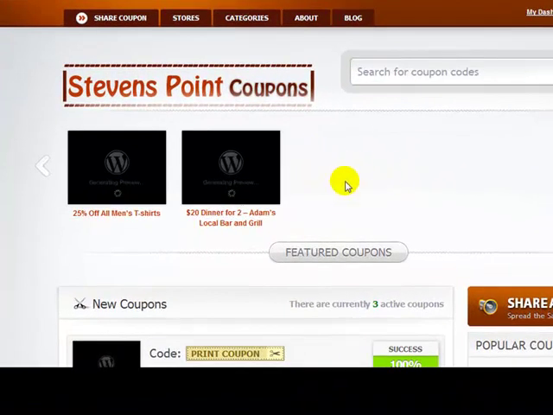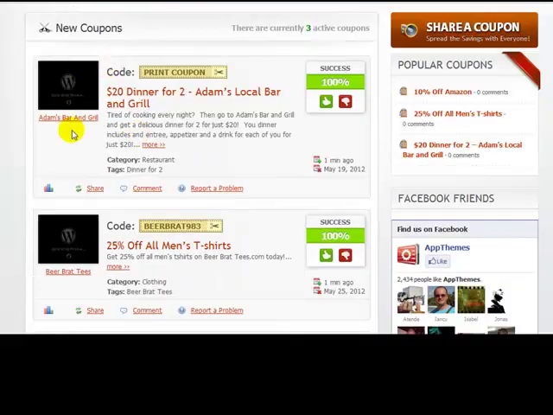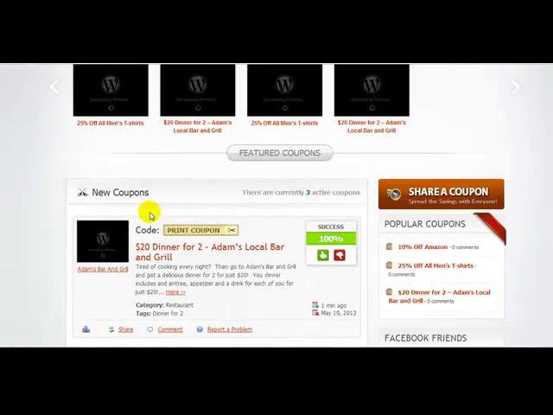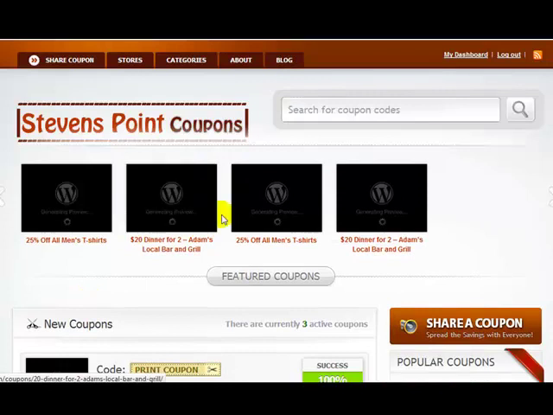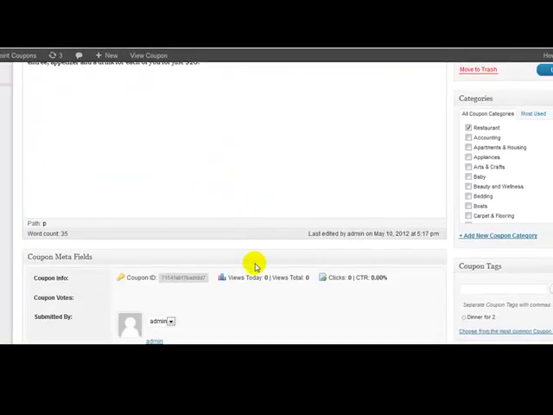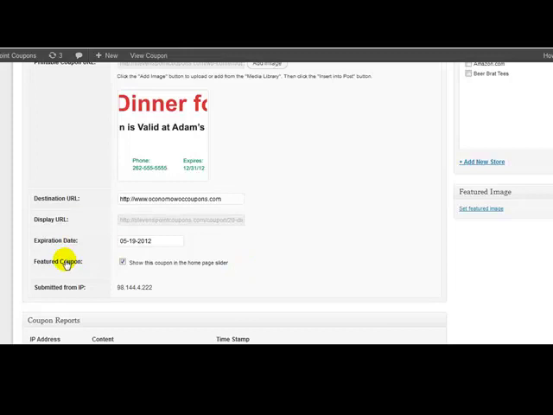Once you have enough featured coupons here, this will automatically slide back and forth and display the featured coupons. And down here as well, you'll see a small screenshot of the user's website. But just keep in mind that it usually takes about a minute or a couple of minutes before that actually shows up. So that's how to set up this featured coupon section. It's as easy as, when you screen the coupon and moderate it, just scroll down and there is an option to make it a featured coupon.